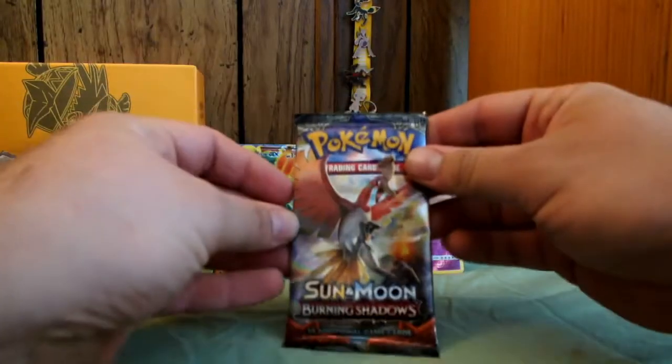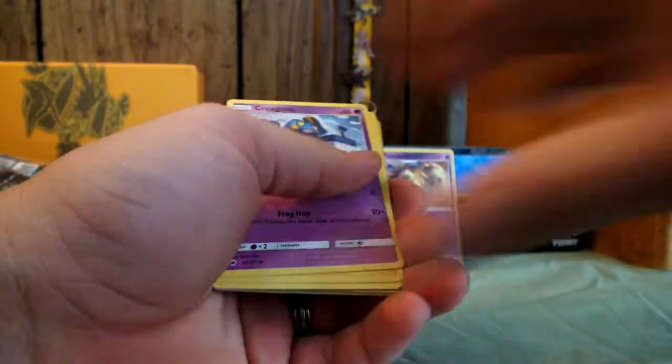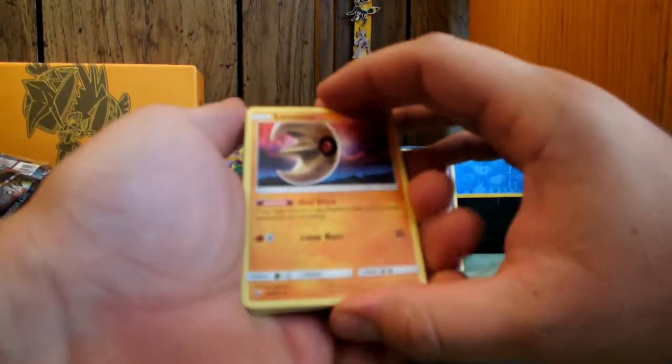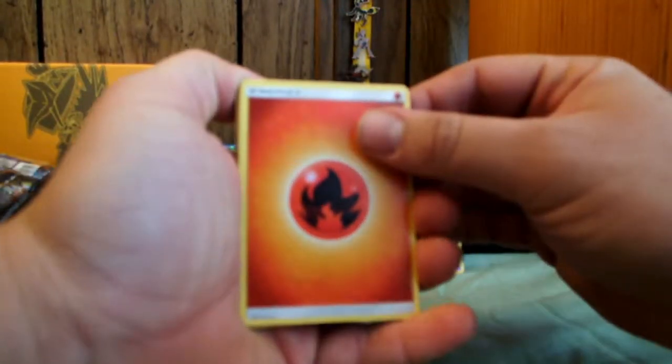Alright, got ourselves another Ho-Oh pack here. Go ahead and get her opened up. Go ahead and get the code card out of the way. 1, 2, 3. Alright, got ourselves a... Oops, supposed to be 4. My bad. Okay, got ourselves a Fire Energy here.